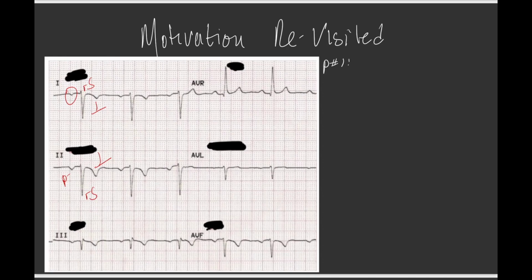Now in lead 3, we see that our QRS complexes are predominantly negative. We said that was reasonable. Lead 3 isn't as stingy as leads 1 and 2, but the P wave is still negative, and that T wave is still inverted. So our pattern 1 is something's wrong.